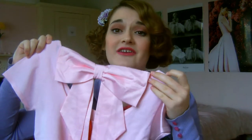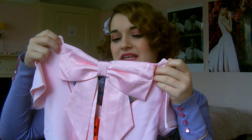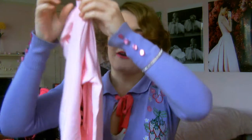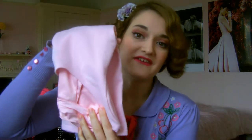So pretty. If you're a t-shirt and jeans kind of girl, but you want a t-shirt with a lovely little feminine detail, this is the sweetest thing. So perfect for every day, and I cannot wait to wear this. And I have my beautiful lilac 50s skirt that I am going to love wearing with this for a nice mixing pastels kind of look.